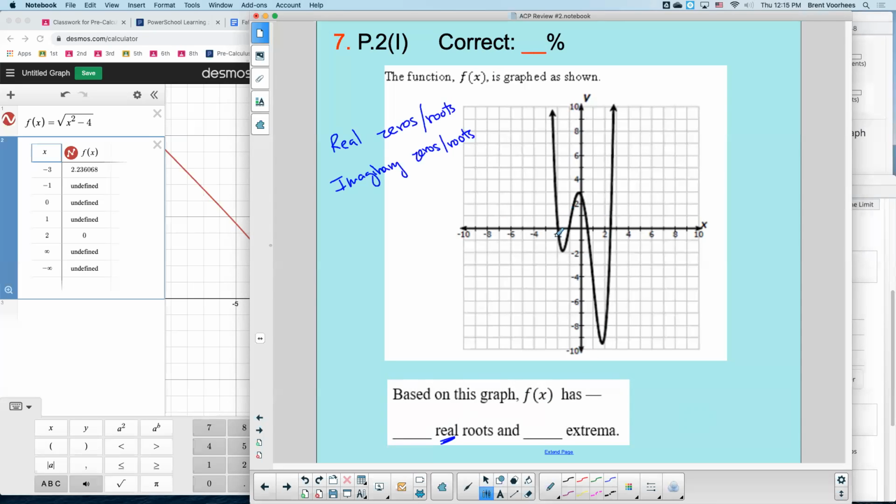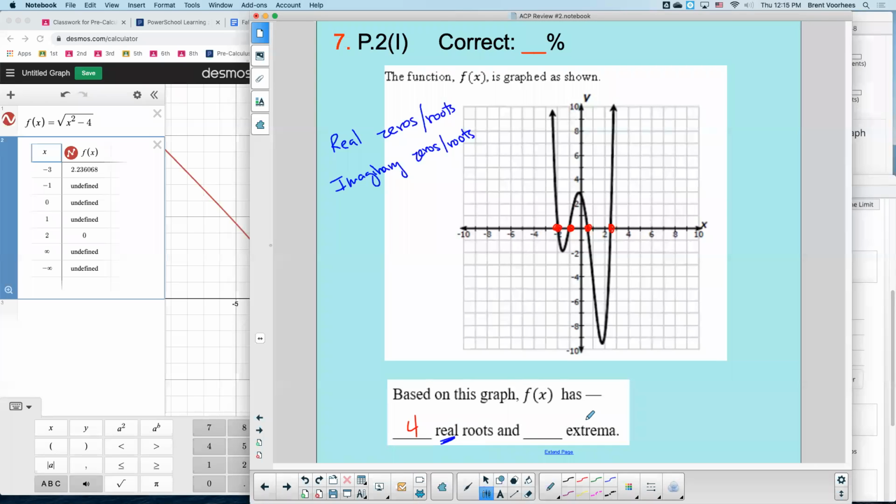So as you look at the graph, all you're doing is counting how many times does this actually cross the x-axis. What do you think? How many times does it cross, Eric? That's right. This has 4 real zeros. 1, 2, 3, 4. I did that in red. So it has 4 real zeros. So real ones are the ones you can see. That's it. Remember that because we're about to go to a different problem where I use a different adjective. 4 are the ones that are real that you can see.